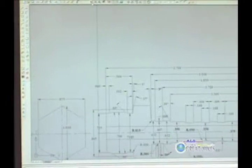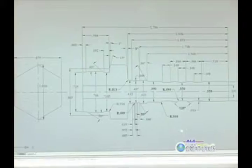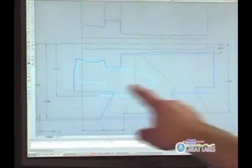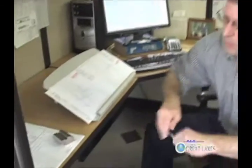Just have to get it to where it can be viewed. I'll take a customer print and redraw it. As I redraw it, I'll apply all the dimensions in AutoCAD. That's how I check myself to make sure I've drawn it right. And then I copy the geometry down. I use some color coding, and these are all the form tools as I put them in. This is the form tool. This is bar stock. It'd be 3/4 hex or whatever size this is. It spins in the machine. This tool actually cuts the shape.